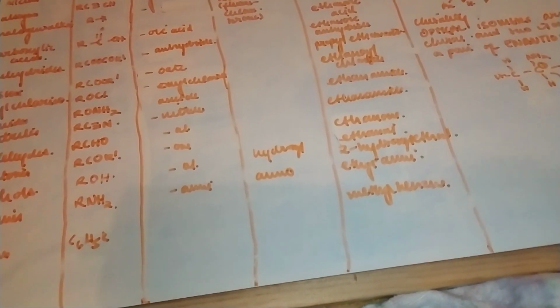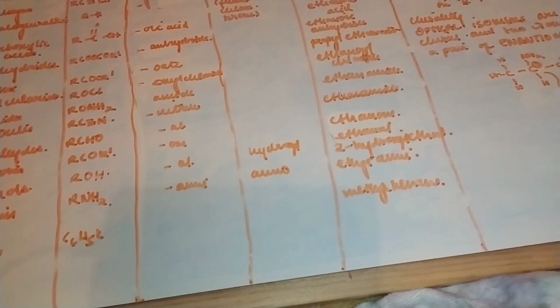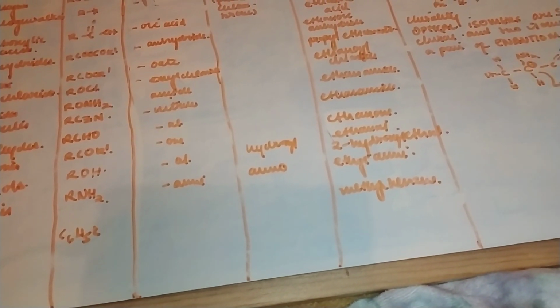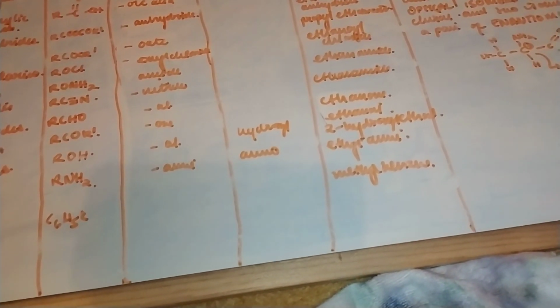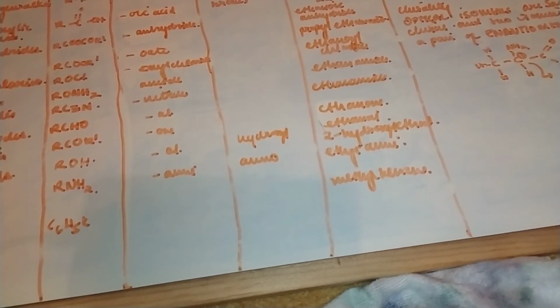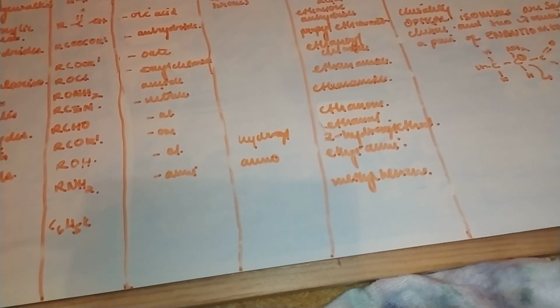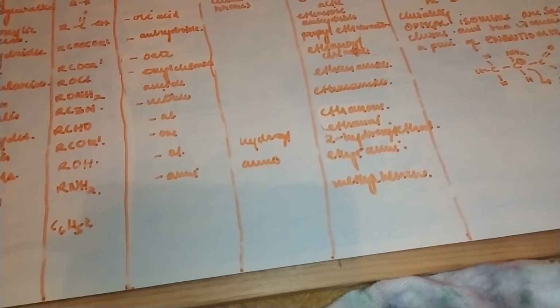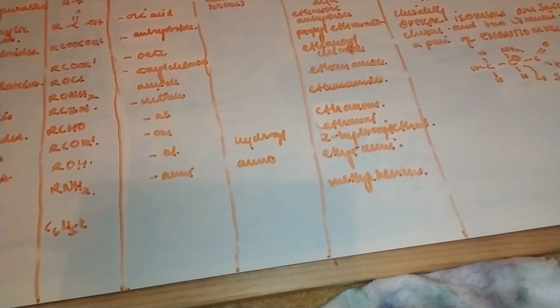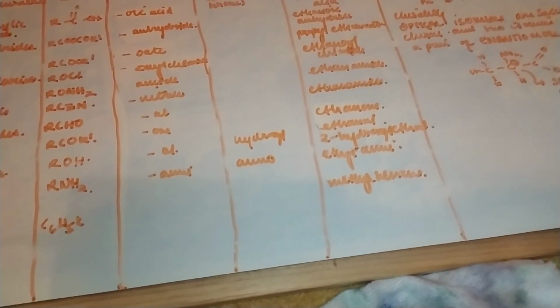Now, esters are very, very interesting because they have the "yl" and then they have the "oate". You see the "yl" and the "oate". Now, where do the "yl" and the "oate" come from? Well, if I take propyl ethanoate, propyl refers to the alcohol, for example propanol, but the "oate" refers to the acid, the oic acid or carboxylic acid. In this case, the ethanoate would come from ethanoic acid.